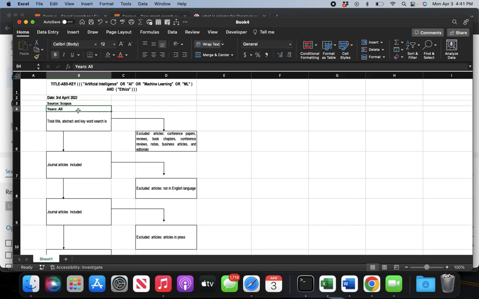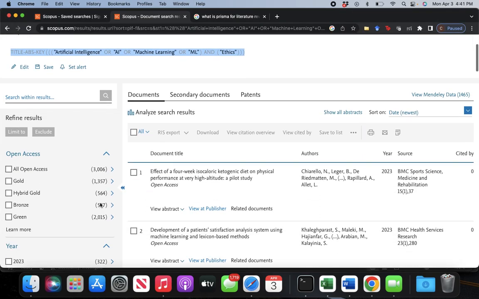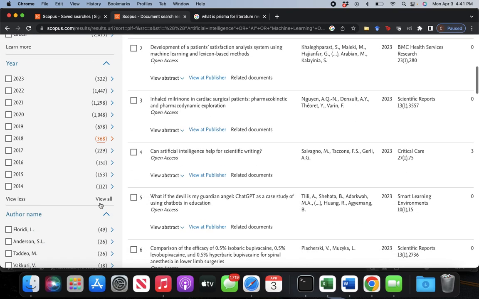Now, the years. If we see in Scopus, I wanted it to be comprehensive. For your project purpose, you can choose 5 years. What I will do is choose from 2019 onwards, so that I can get an idea of the emerging themes of AI ethics during the COVID time, for instance.